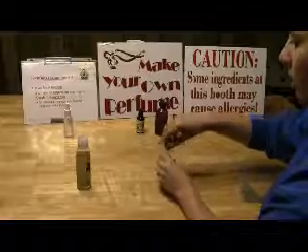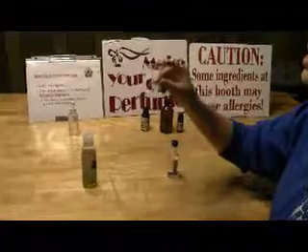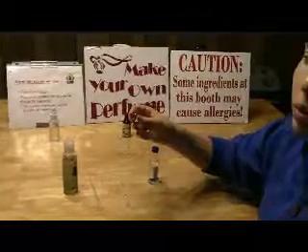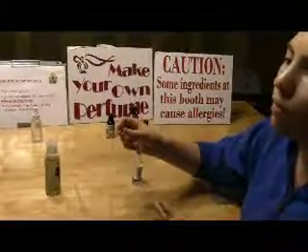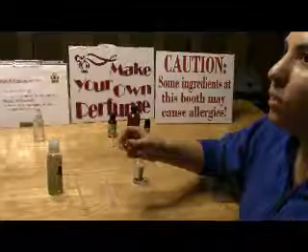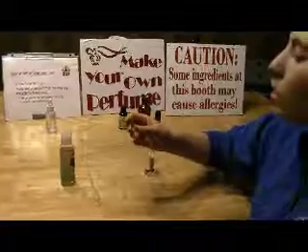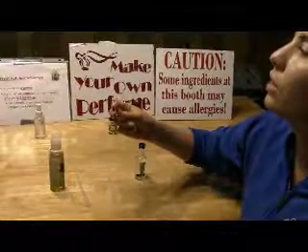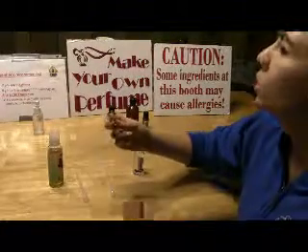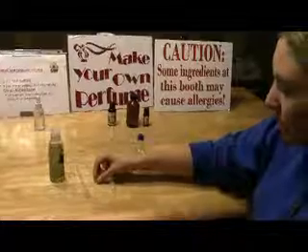Now I'll explain the ethanol. The ethanol will actually evaporate a lot faster than the oil would. Generally when you have perfume, you want the ethanol to help the fragrance evaporate so it can travel and waft around. If you just had a fragrance oil, it would last longer but you wouldn't really smell it unless you got really close. So it's nice to have both — it keeps the fragrance around and lets the smell travel. And again, the carrier oil will also make this less irritating on your skin.